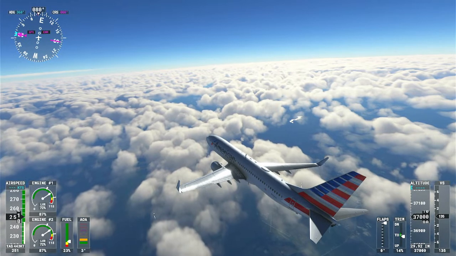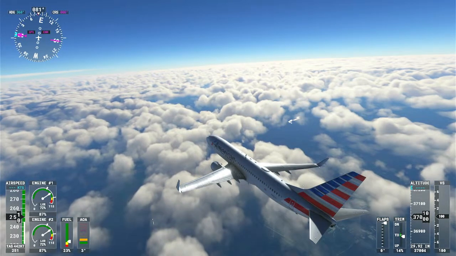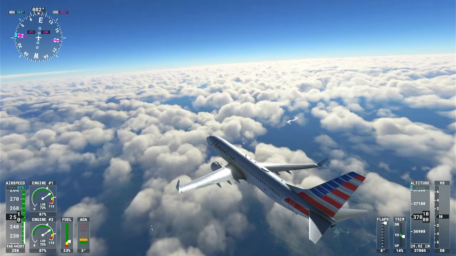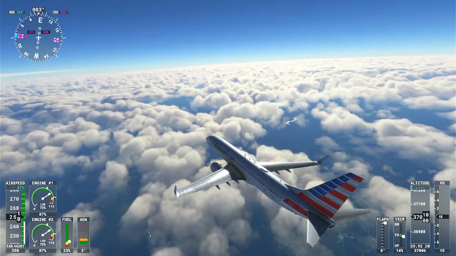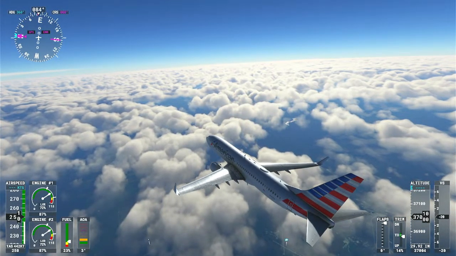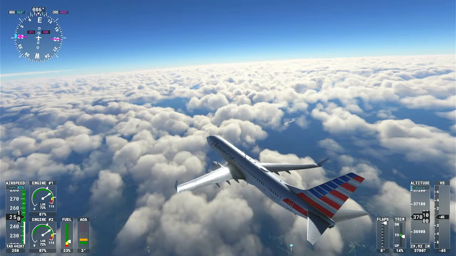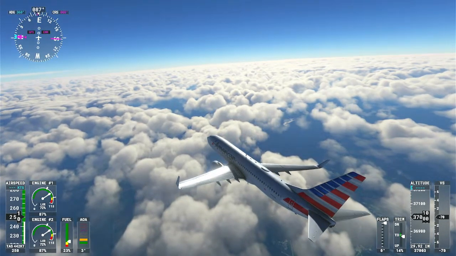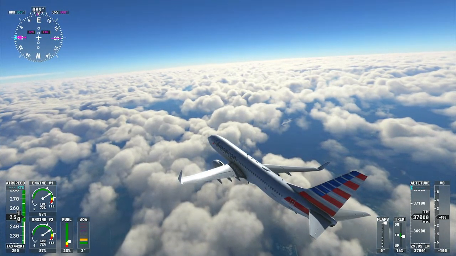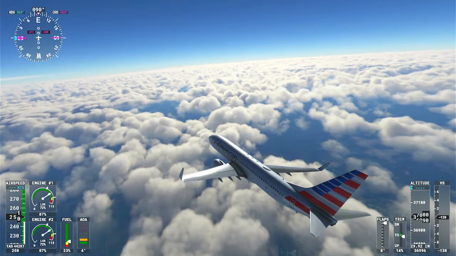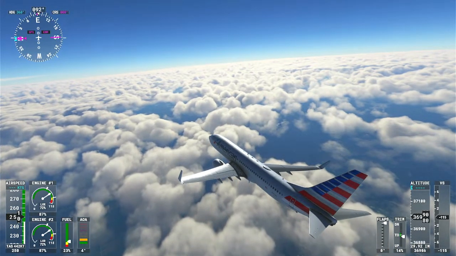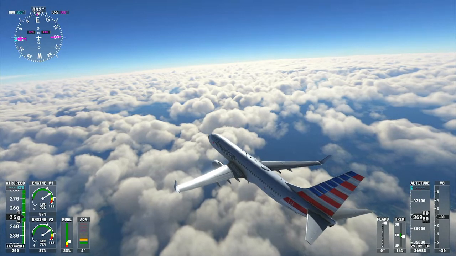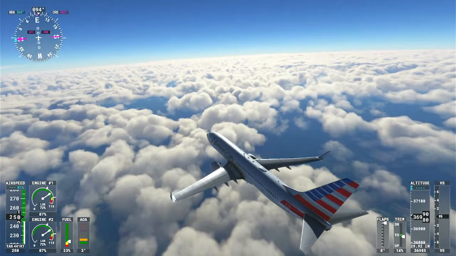Yep, Iowa. So we're over Iowa right now. So we are really close to Sioux Falls. Okay, so that's Fort Dodge. And FOD is... Yep, Fort Dodge. That's what we're getting ready to cross over. We just crossed over Fort Dodge.